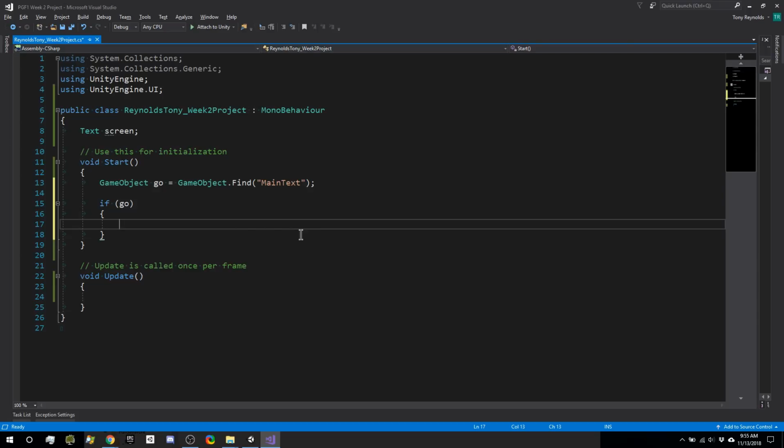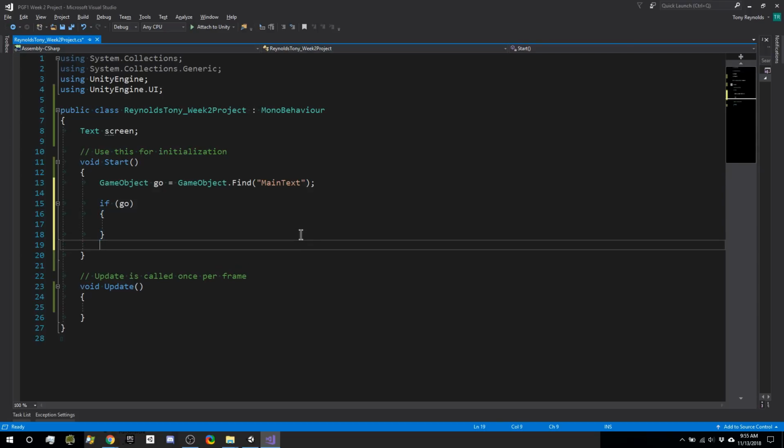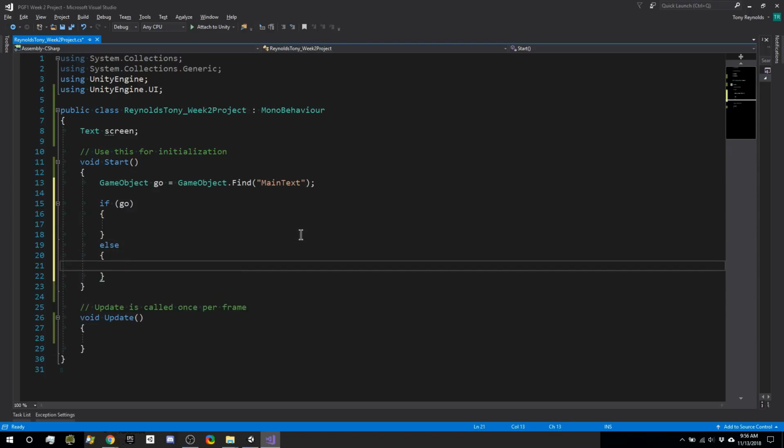Now the idea here is if we don't have the game object, then we want to alert the player. We wouldn't necessarily want to crash or anything like that, so we can actually do an else right after that line, because if you don't have the game object, do the otherwise. So in this case, maybe we want to log out to the console, hey, you don't have this particular object. Did you forget to name it or something like that?